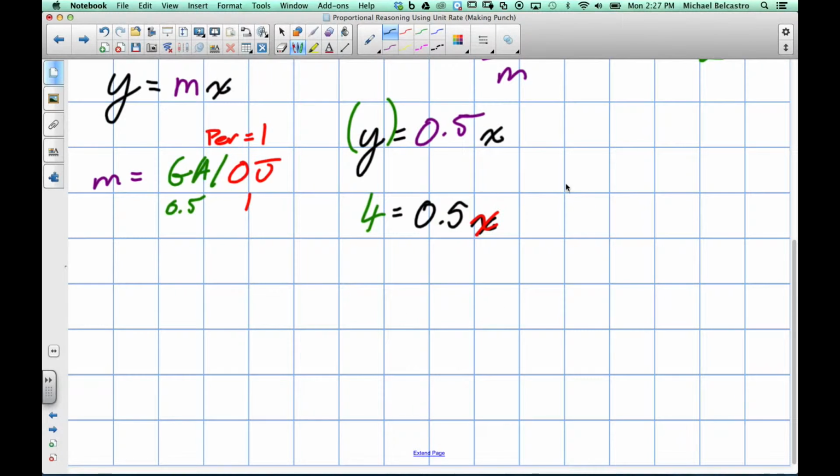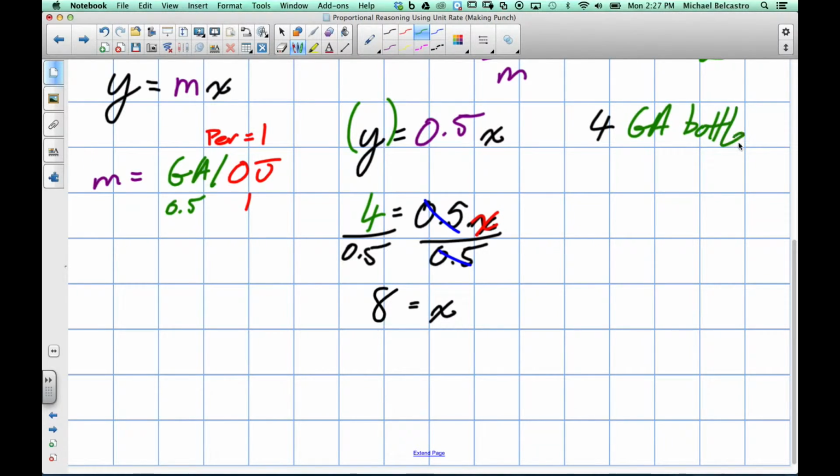So because there's 0.5 on this side, and because it's multiplied by x, we can divide both sides by 0.5. Commonly known as canceling out, but really what it's doing is changing this value. It's actually increasing it to 1. A lot of times they call it reducing, but this is increasing the x value to 1, okay? So x is now 1x, so there's 1 value of x. And 4 divided by 0.5, if you take out your calculator and check, is actually a value of 8. Okay? So for 4 ginger ale bottles, okay, we need 8 OJ cans.